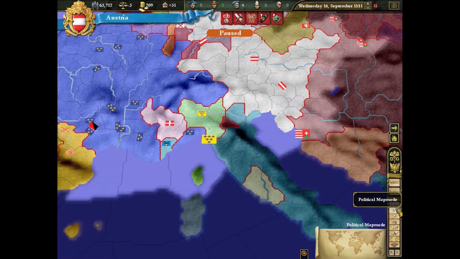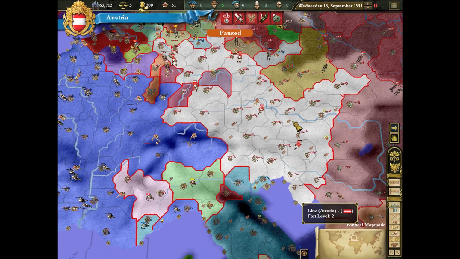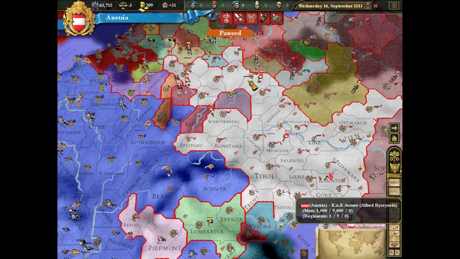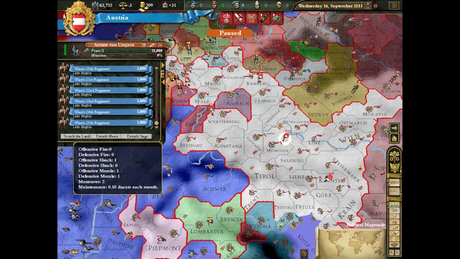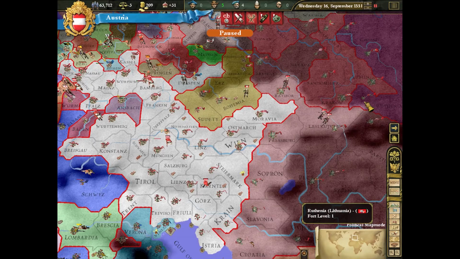So put on the political map and you'll see what I've done. Zoom in a little bit. Now you should be able to see what I've done. I have a new army, this one here. It's got 5,000 cannon, 5,000 infantry, and 11,000 of these things. I have a casus belli against Lithuania, but I don't want to go to war right now. I've just been to war.